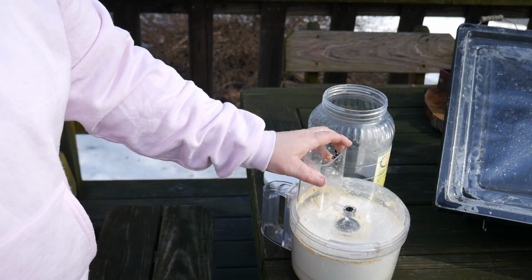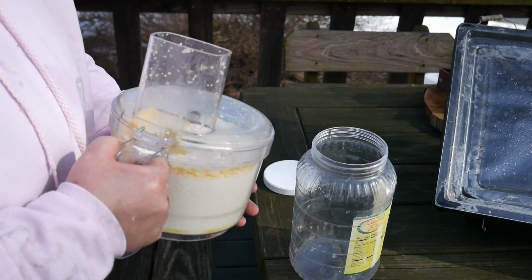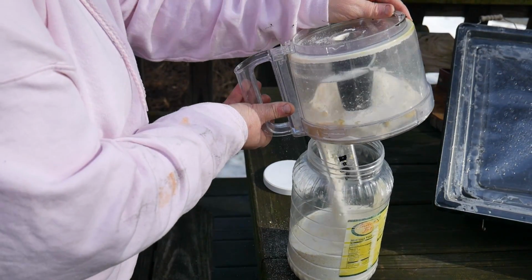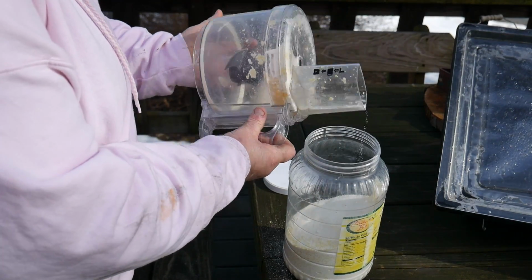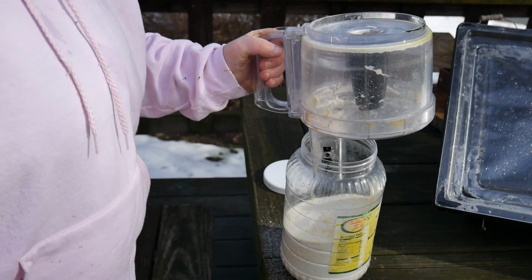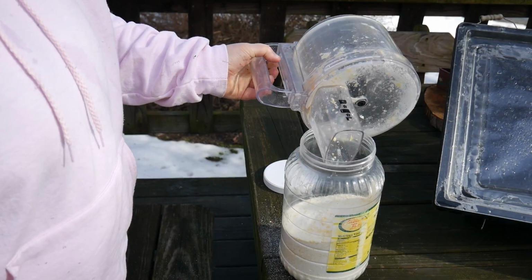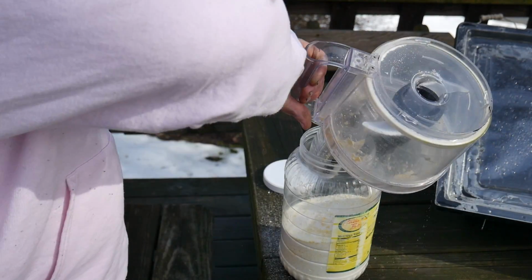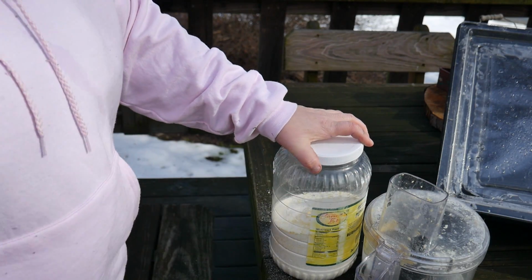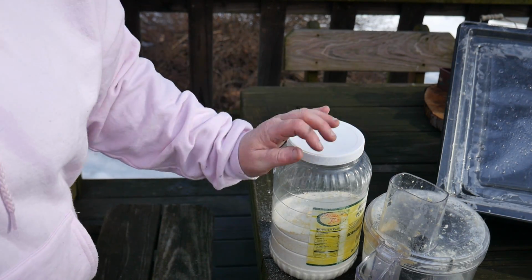I found a bunch of old bars of soap, and so I made some laundry soap. And it's so nice outside, the sun is shining, so I'm able to put it in here outside, which is so much easier. So that's what I do when I have a bunch of old bars of soap. I add them to washing soda, and just like that, I have some more laundry soap for when I need it. My days are filled with projects just like this. Lots and lots of small projects that make up the day.